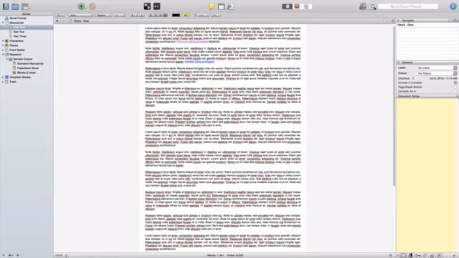Another great thing about the inline annotations is that you can change these colors to match different categories. For example, if you're worried about your characterization or your setting or your plot, you can give each inline annotation a different color. Unlike comments, where you have to look to the side to match it with the text to the left for what the comment is about, the inline annotation is directly there in the text. It's always visible and you don't have to scan.